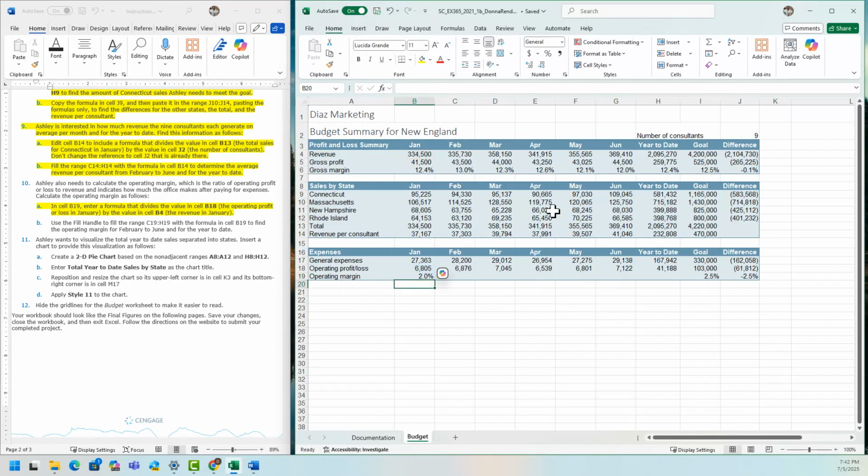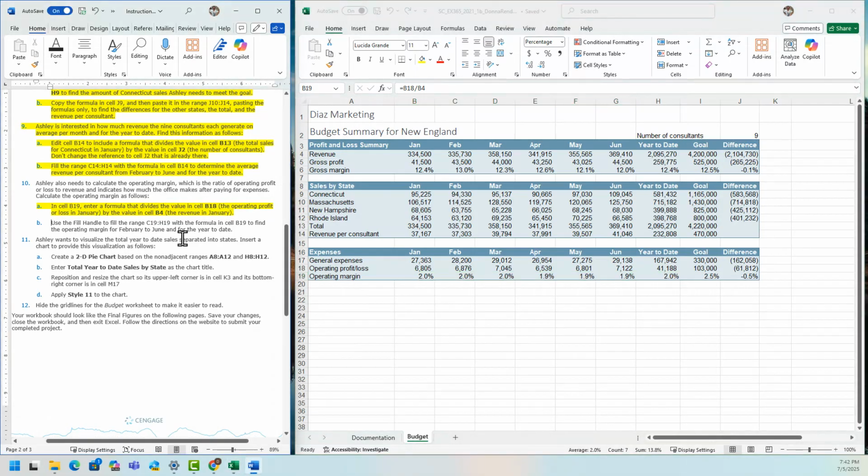Press enter, which is 2%. Now we're going to use the fill handle to fill the range C19 to H19. Alright.